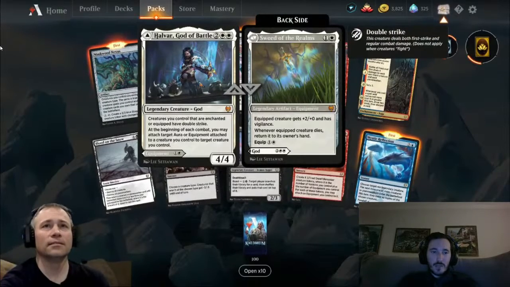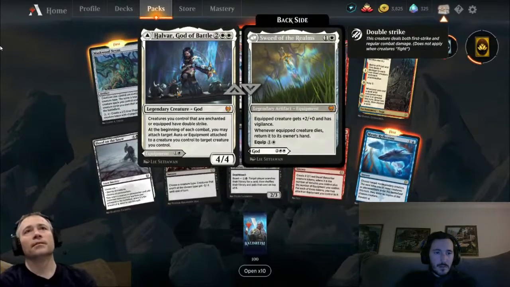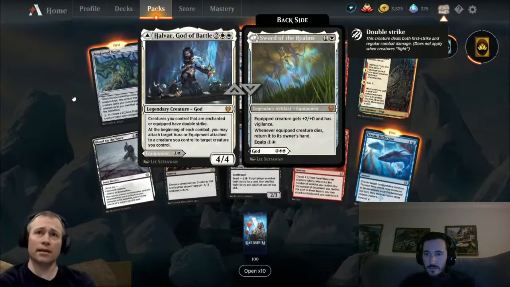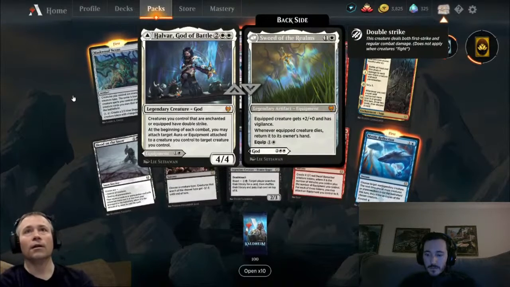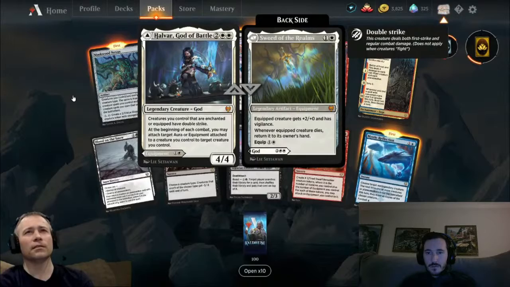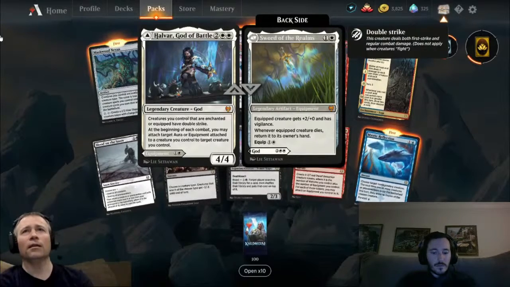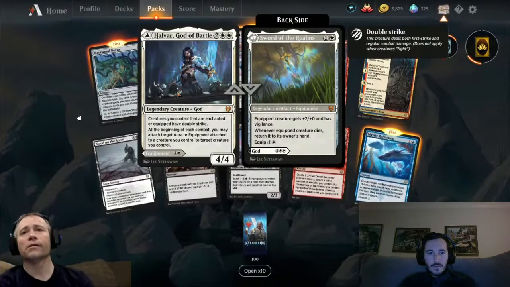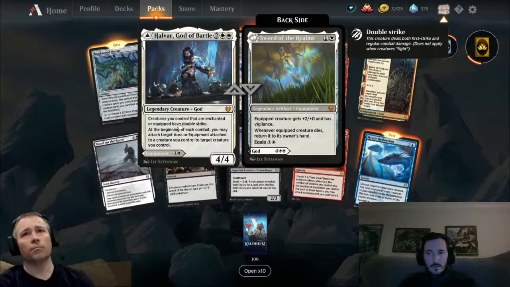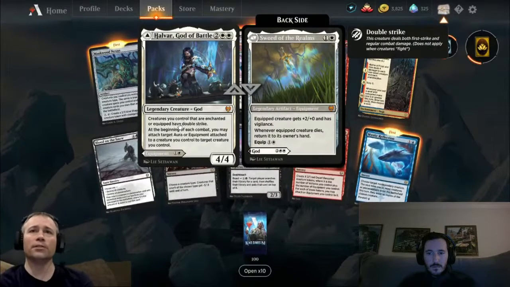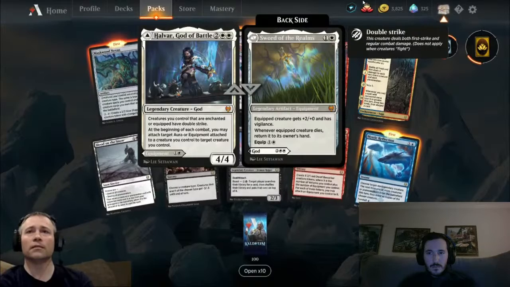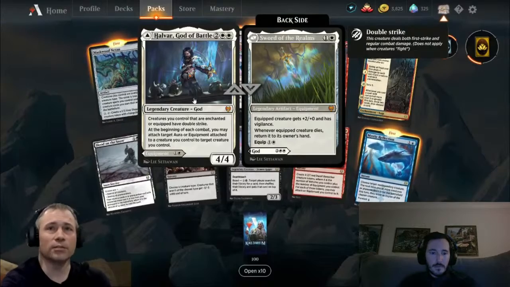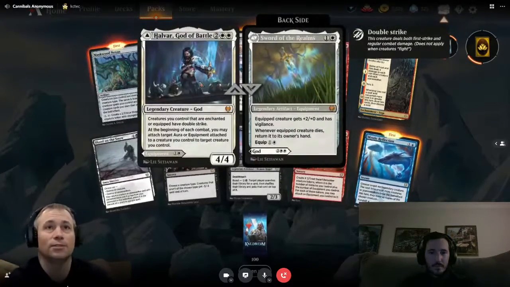I love Foretell. I'm really liking Foretell. Look at this, man. What does he give you? Equipped creature gets touching, and whenever an equipped creature dies, return it to its owner's hand. Oh, you know, the creature side of this is all right. The equipment, I think, is the winner, right? Because you can board wipe, whatever your big stompy creature is, just bring him back, bring him back, bring him back. If you play Mark, it doesn't matter because he's going to counter it anyway. He's going to even counter this before you even get on the field. So it just literally doesn't matter.